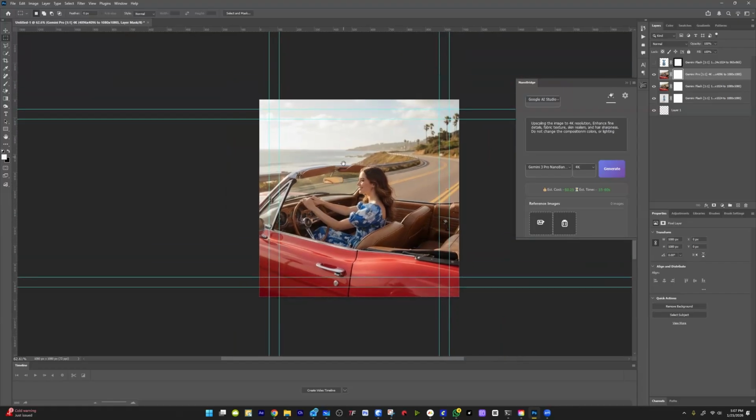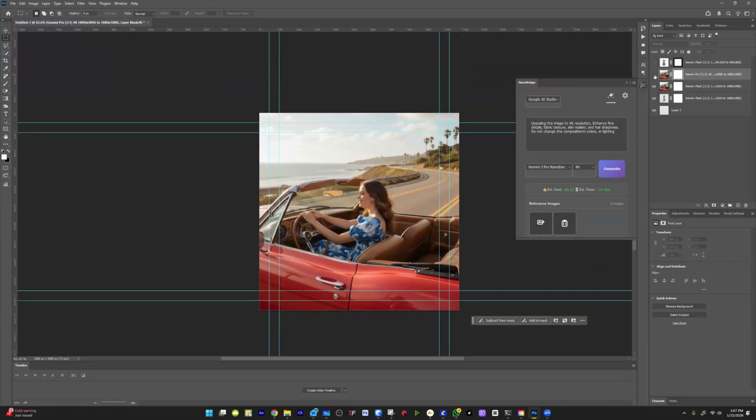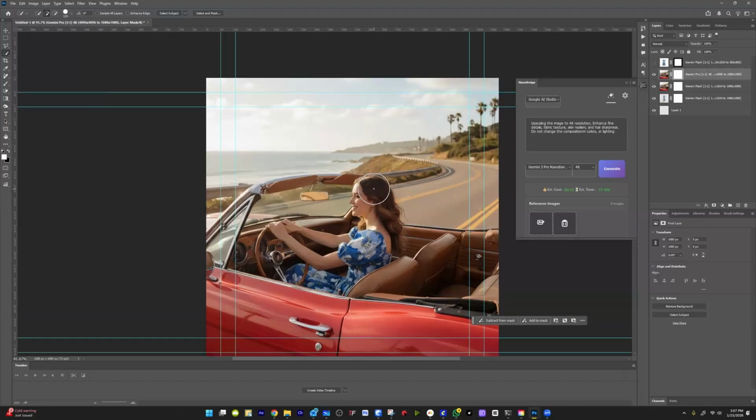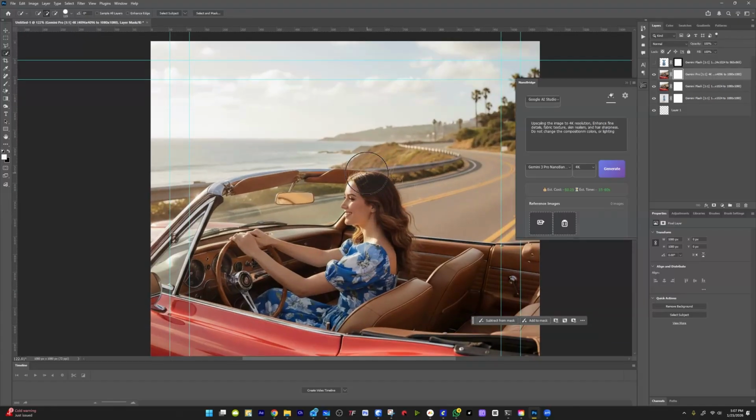I mean, I don't use it for everything, but I use it when I'm in clutch situations where I can't get it to work in Photoshop. I can't get what I want done in Higgsfield or Freepik or even Google Gemini. If I can't get something to work with any of those, I come to this, and I probably use this at least once or twice a day. It does everything that those other ones can't.